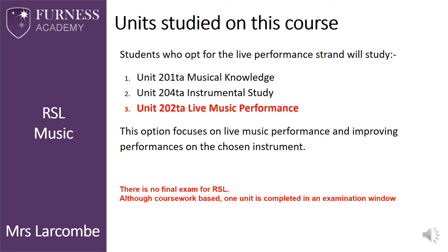As you can see, there are three units studied over the duration of the course. The musical knowledge unit allows students to select two contrasting styles that they wish to understand in greater depth. They then have to research in detail the development of the style and discuss the impact that this genre and key artists have had on history and on music today. The other assessed task here is to create a radio show, which allows students to show their musical understanding by analysing key songs.